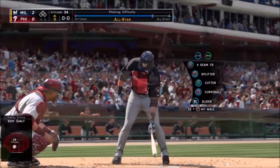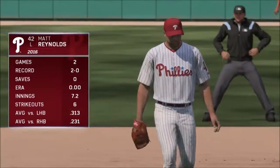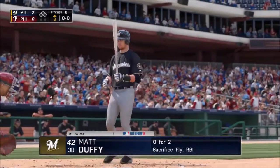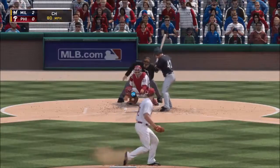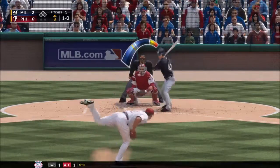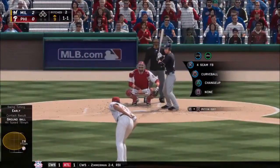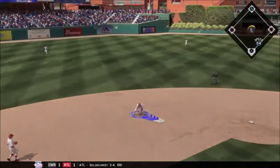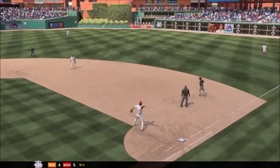Leading off the inning, Matt Duffy, as they'll look for some added insurance before the bottom half of the inning. Matt Reynolds will come on now to start the 9th inning as he looks to keep this deficit right where it is for the bottom of the 9th. Matt Duffy is in to start things off as he looks at a ball to start the inning. 1-0. Can't sit back long enough, and the count evens up at 1-1. Hit to short. Throw on to first for the out, and that is how the 9th inning gets underway.